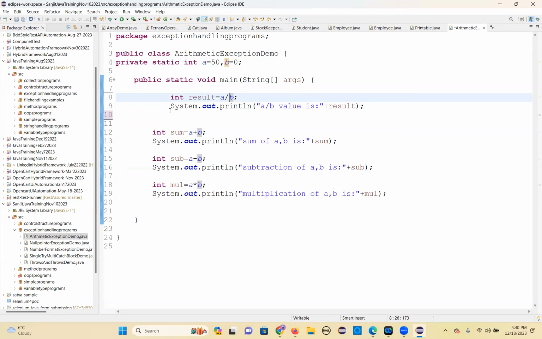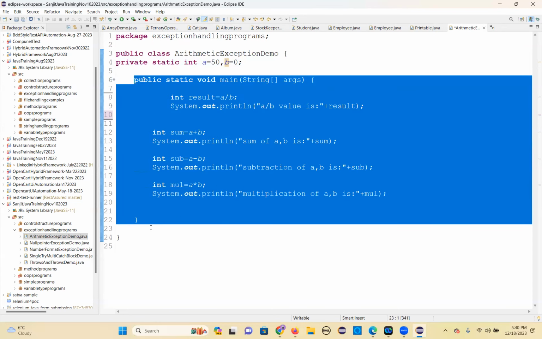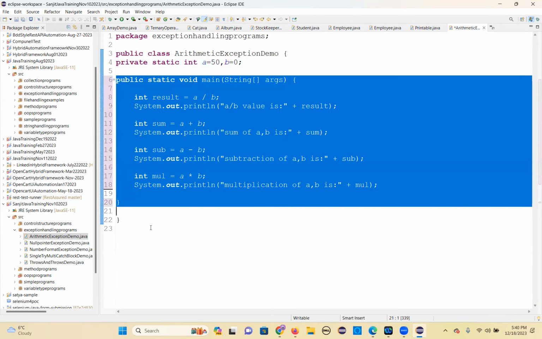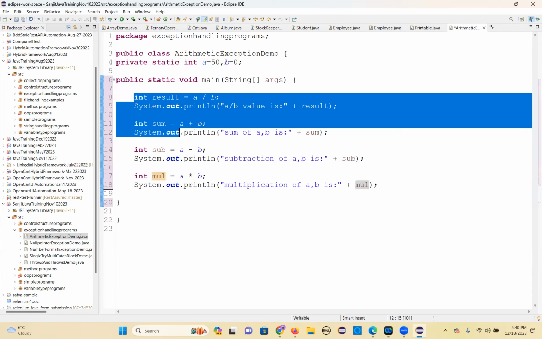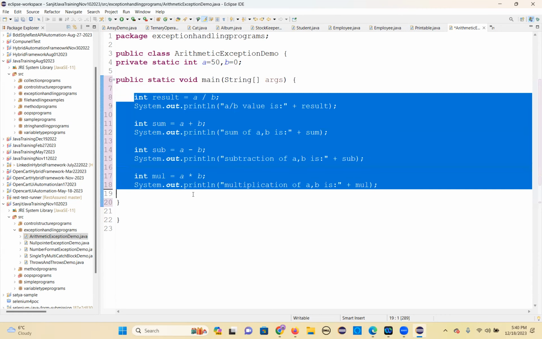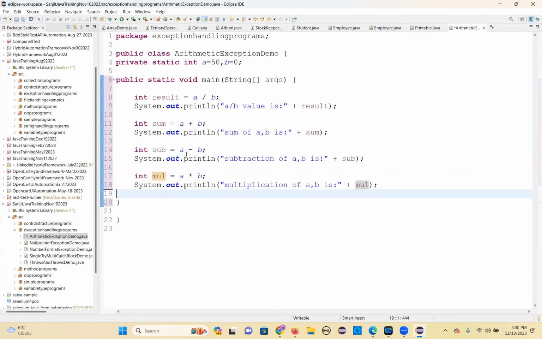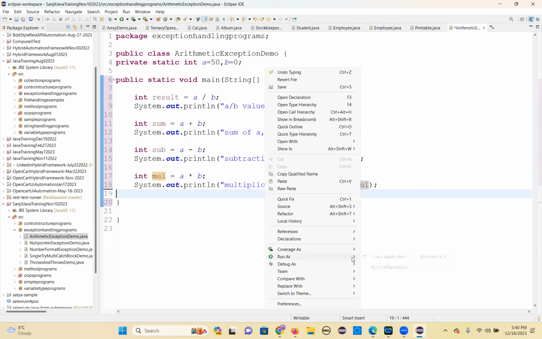I have written a small code, almost 8 lines. But is it going to execute or not? We need to see that. So just run this program.